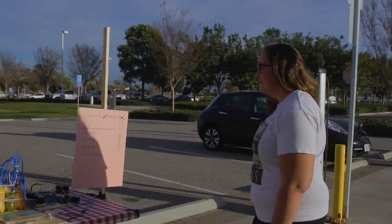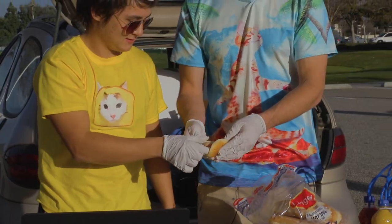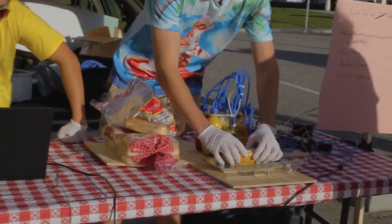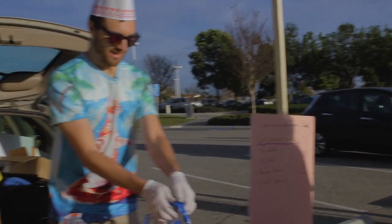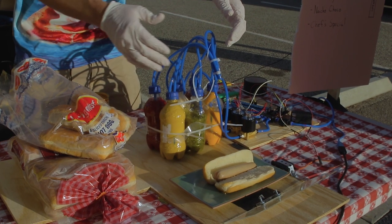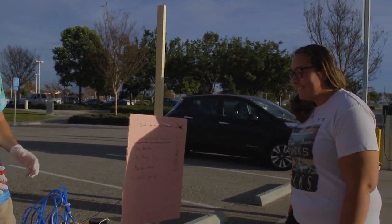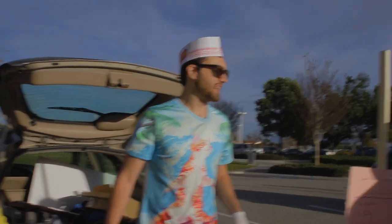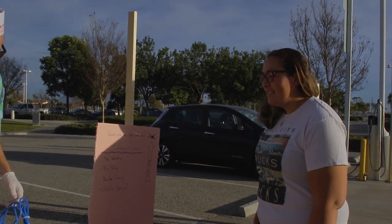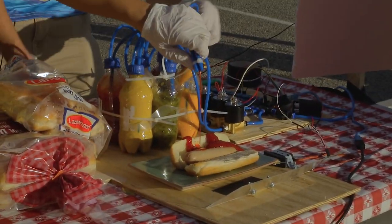Hello there, first customer. What can I get for you? A hot dog? Yeah, a hot dog would be nice. Alright. Slap that boy in. What toppings would you like? Ketchup and mustard. Oh it's not plugged in. What kind of toppings would you like? Ketchup and mustard. What kind of toppings would you like? Ketchup and mustard. Michael, that's a lot of ketchup. How do we make it stop? That's a spicy meatball.